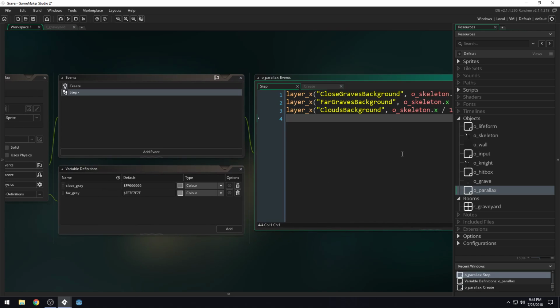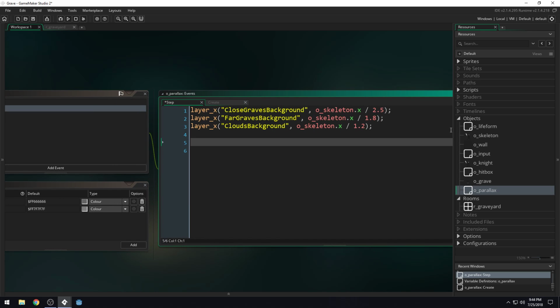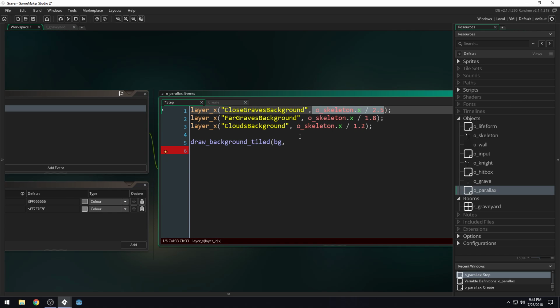Oh, speaking of which, I should mention how to do this in GameMaker Studio 1.4. So in GameMaker Studio 1.4, I think it's draw background, ground tiled, and then you give it a background. So, you know, the background that you're using, whatever this is, and then you give it an X and a Y position. So you'll do your Y offset that we set up in the room, 256 or whatever. You'll probably do X first. So you'll do this value first, whatever that is. Then you'll do your Y value, 256, whatever I set that to.